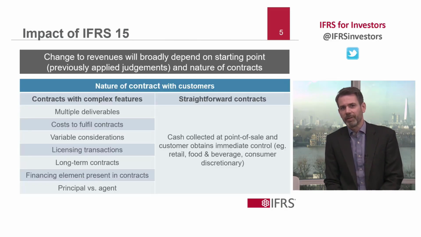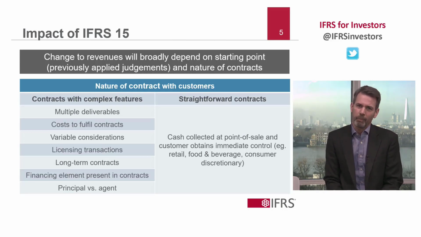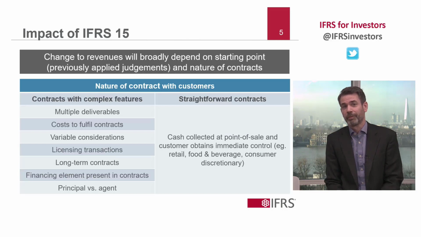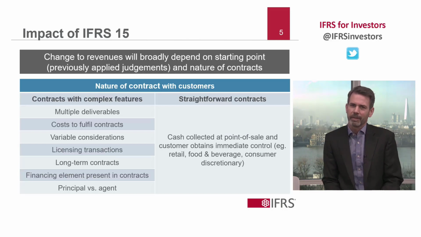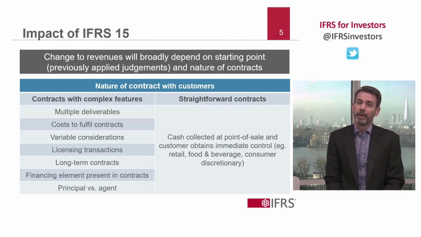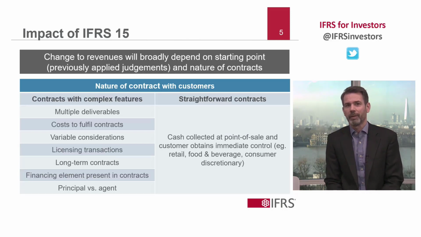When considering the impact of IFRS 15, there are broadly two key aspects that determine the extent of a change for individual companies. Firstly, the starting point, how policies and judgments were applied under the previous requirements, and secondly, the mix of straightforward versus complex contracts within the business. These two factors vary from one company to another, and therefore it's challenging to reach general conclusions about the impact of the new standard.